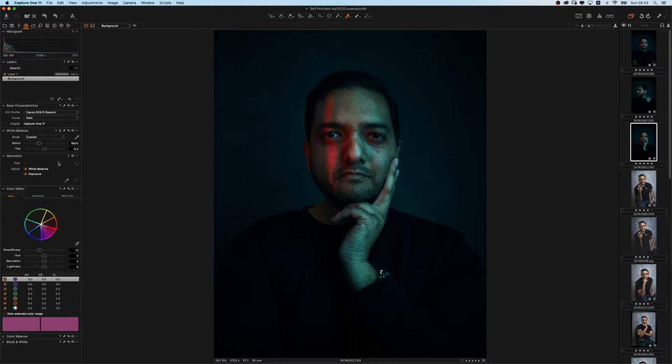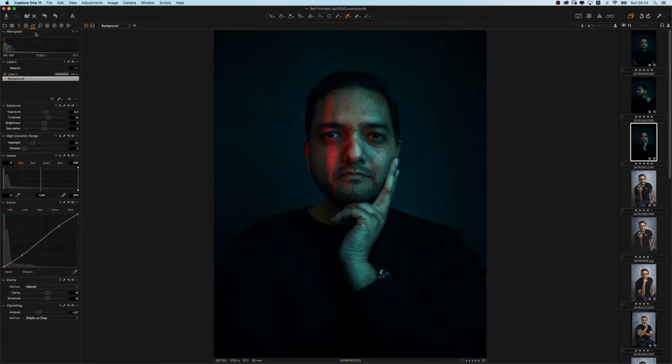What I also then did is, if you come here to the color editor, as you can see here, I obviously wanted to enhance this red strip. Even though it looks okay here, I wanted to enhance it a little bit more. If I select this, it automatically selects an area of that specific color. Here, I just increased the smoothness to 12 so that it looks a little bit smoother. I really didn't do much to the greenish, bluish, or cyan areas because they look good as they are.